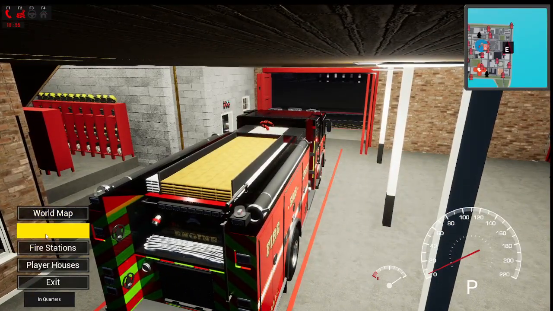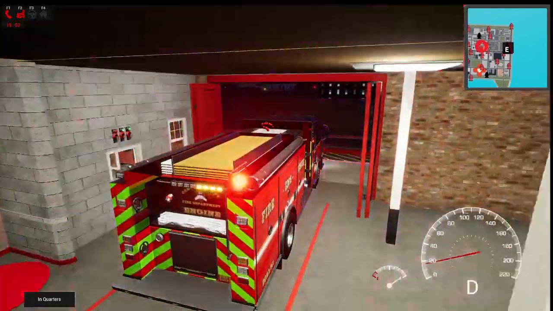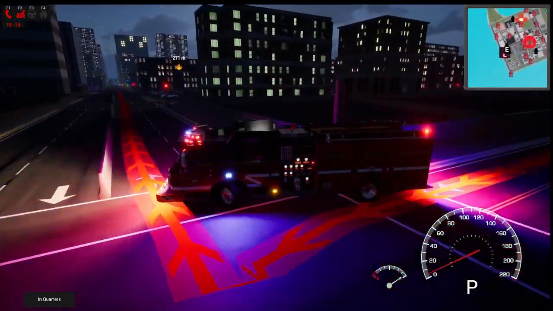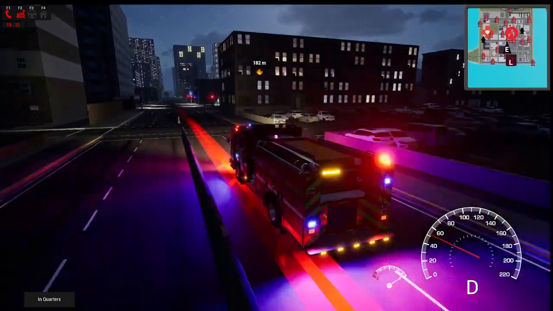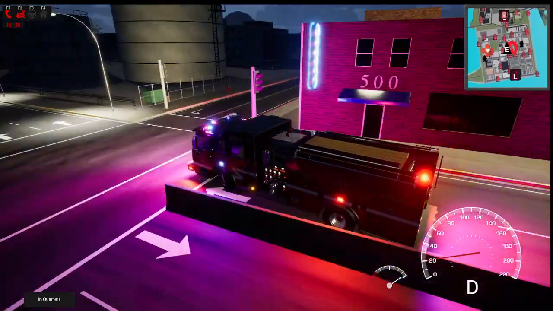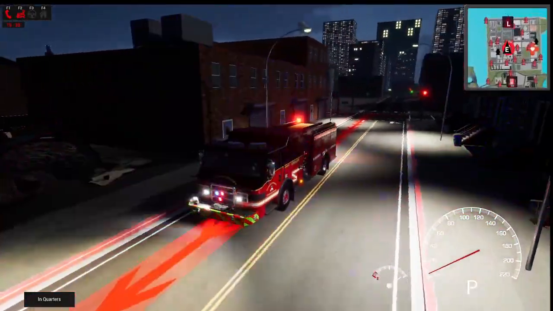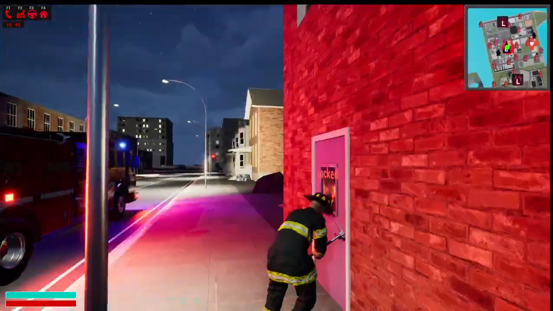What's the call about? Fire station 8. Automatic alarm. I'm not sure, but I'd make a bet it's going to be another false alarm. It's looking like another false alarm here. Yes, indeed. At the same freaking building, are you kidding me? Same building. Wow. I'm just going to grab the forcible entry tool since I already know where this alarm's going to be at.